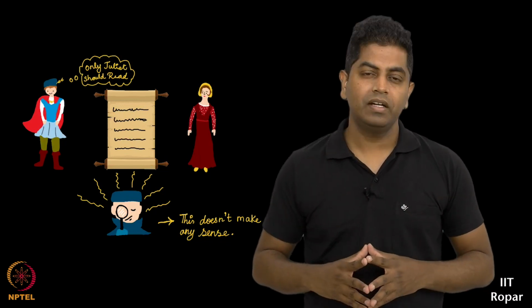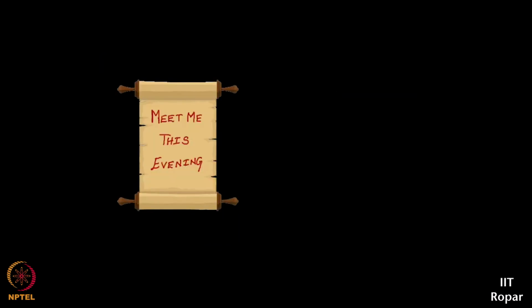A very simple method goes as follows. This is the letter Romeo wants to write for his sweetheart Juliet. As you can see, it's a long letter. So what he does is he first writes the letter and then shifts every single alphabet by 5 units. Which means A becomes F, B becomes G, and so on. So from A to Z, this is what happens to the letters. And this particular letter that Romeo wants to send to Juliet takes this form.